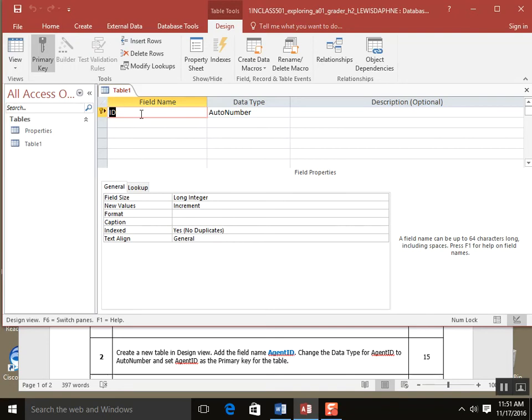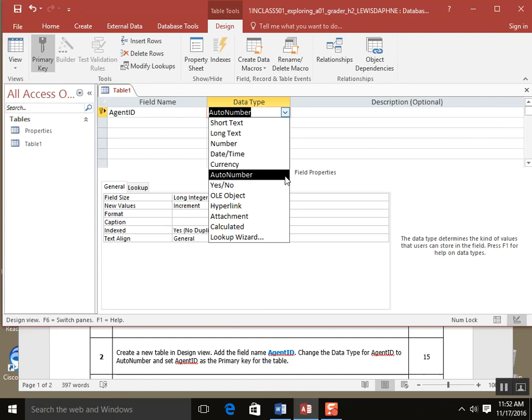So right up here in the top where it says ID, I'm just going to start typing. Now, one of the other things you want to do, Access is really picky on spacing, capitals, lower cases, and moving between fields. I find it easier to hit the Tab button to go over to Data Type. And now it asks us to change the data type for Agent ID to AutoNumber. So I'm going to scroll it down, but it was already on AutoNumber. I'm trying to show you that there are other data types like dates, numbers, currency, and the Lookup Wizard and more.